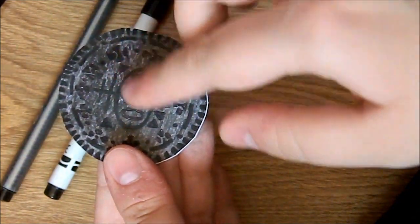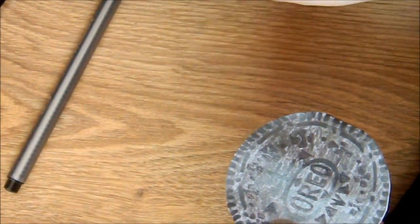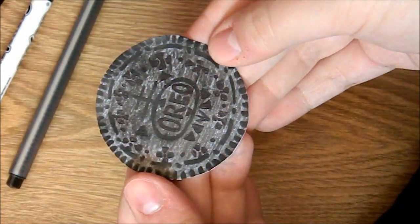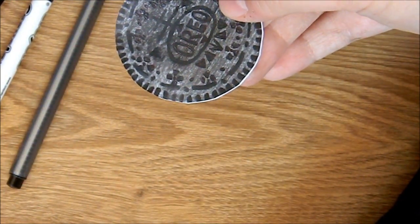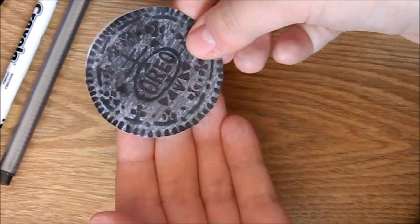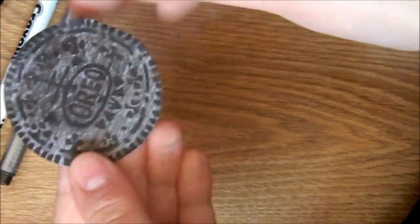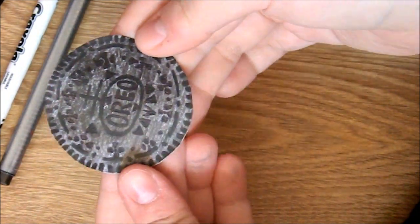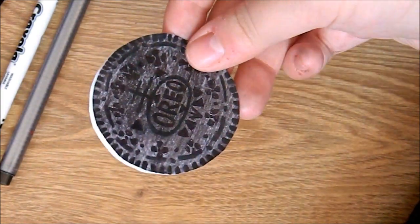And then what I did was I just drew on the Oreo details just using a black felt tip pen and also a black fine liner. And I just used this image here as reference. And I know it didn't turn out the best, it's because this is quite a difficult design to do, but I tried my best. So once you've done that, we can move on to the next step.